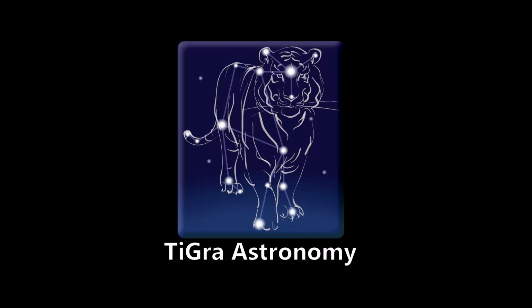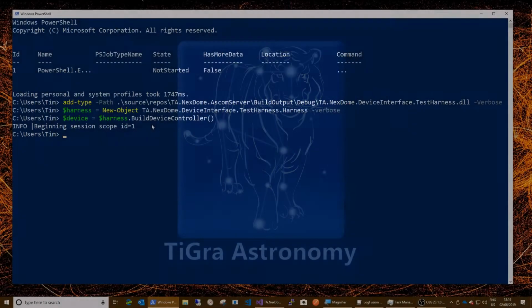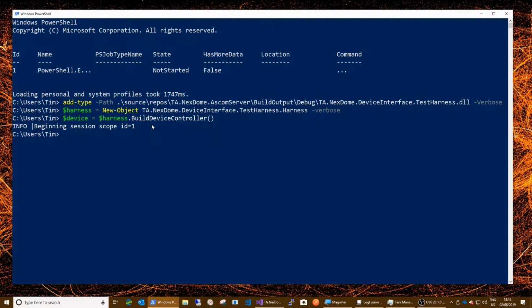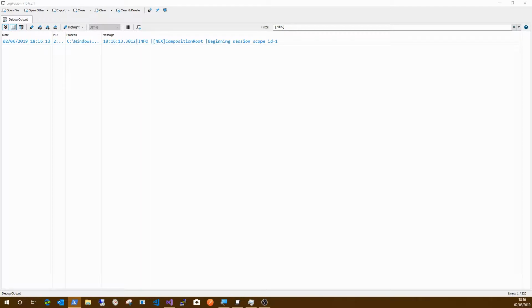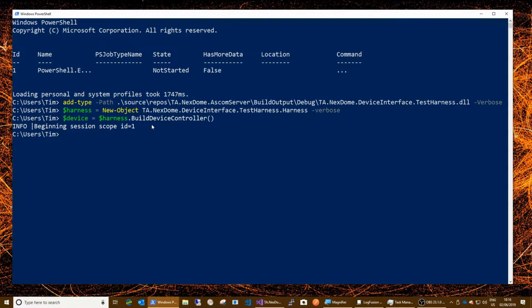Okay, and at that point I'm just pausing to see we've got some diagnostics coming out in PowerShell. I haven't switched to PowerShell yet, so let me switch over and show you what I've done. So there we are with some diagnostics coming out, and on my other screen I've got a program called Log Fusion, which is also catching diagnostic output, but this will have quite a lot more detail in it. Too much detail on the console screen is bad because you can't see what you're doing, but you do want that detail sometimes, so it's over here on this other screen. So back to the right screen, and okay, what can we do?